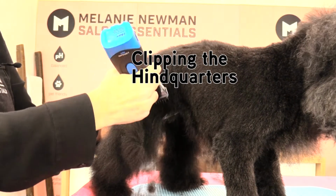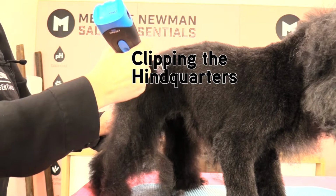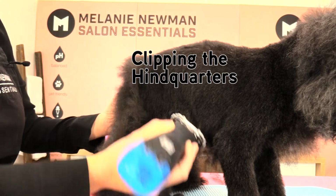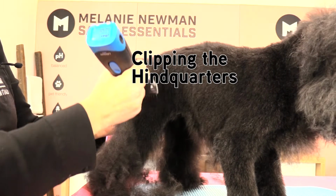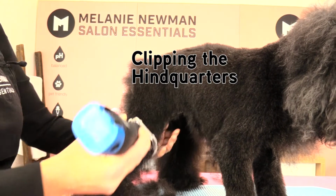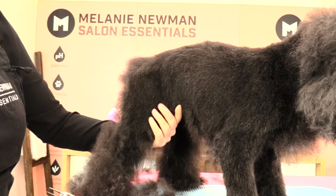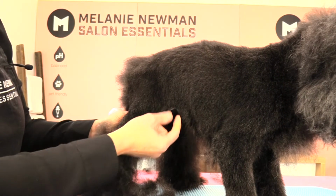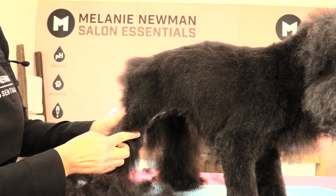And as I'm coming around the front of that back leg, I'm not going to come straight into that area. I'm just going to follow the direction of the coat growth because all through here is a danger point. So a danger point from the start of her flank to her stifle.